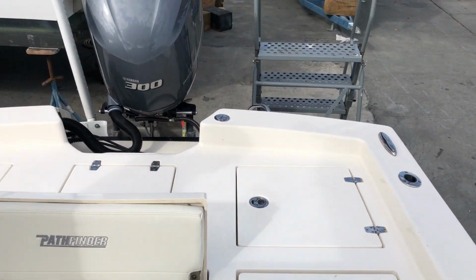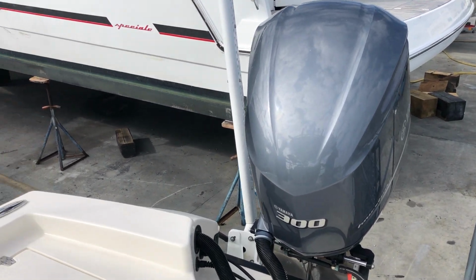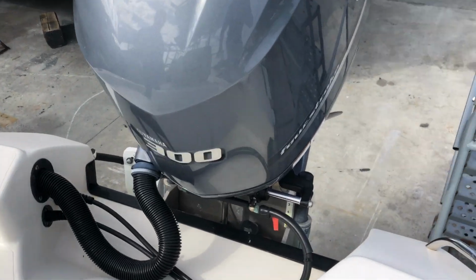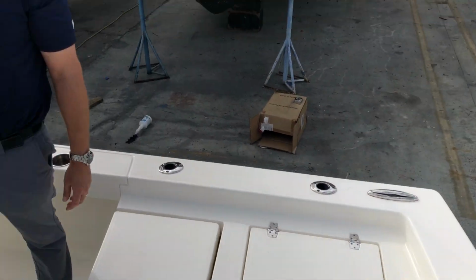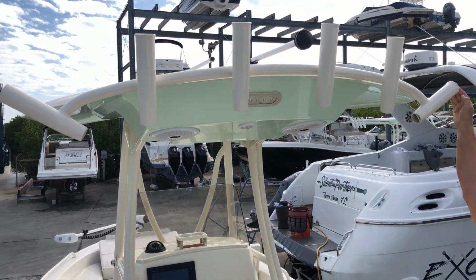It is powered by the Yamaha F300, so very smooth, quiet, and reliable power. Does have the Atlas jack plate, about 280 hours on the engine. Up top, we have our rocket launchers, a couple of Kingfish rod holders.